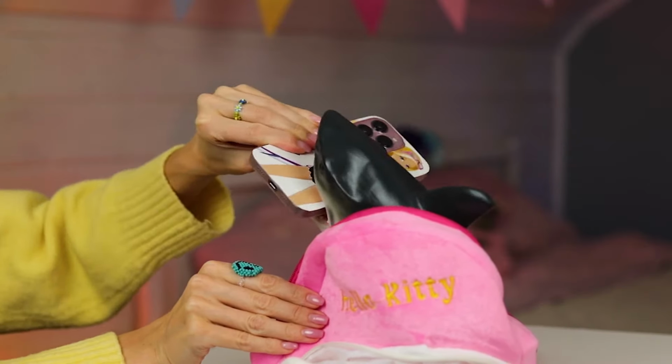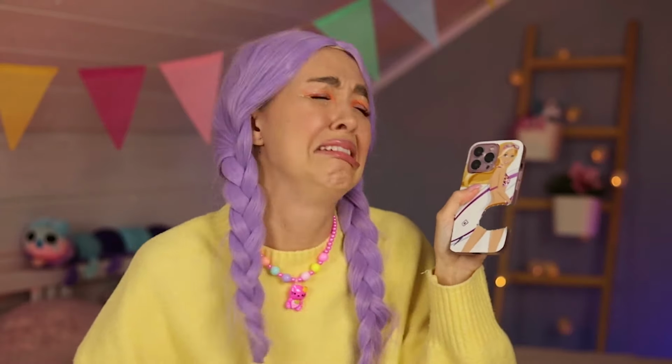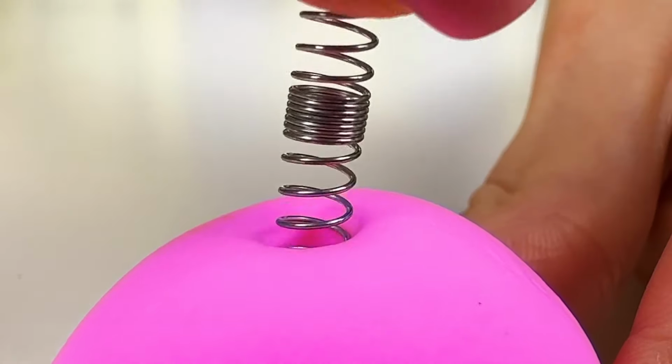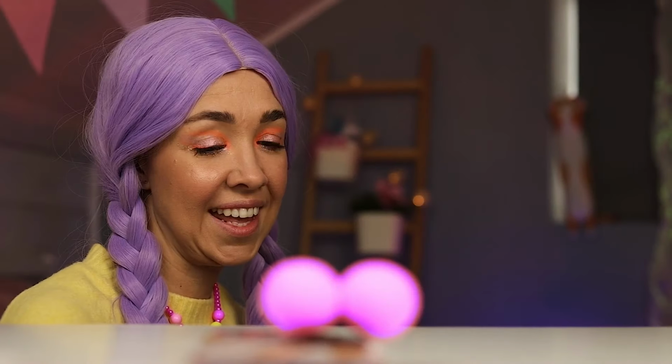Oh no! He's come back for your phone! Great! What are we gonna text with now? How about we roll up some air-dry clay, add a spring inside, and attach to your phone. Actually, it might work better with two.